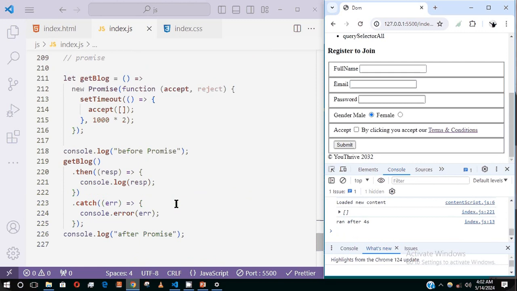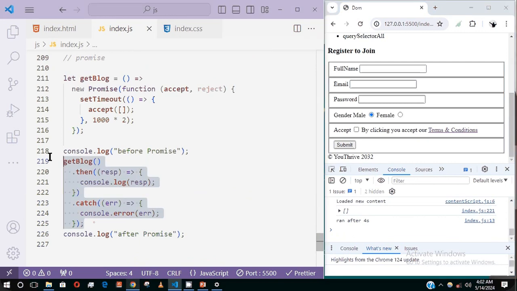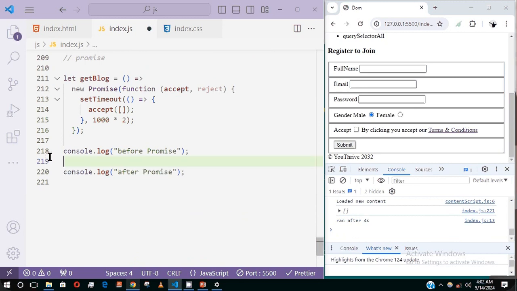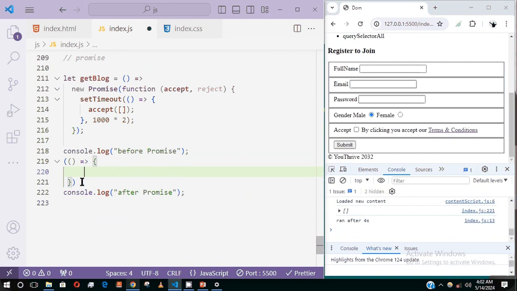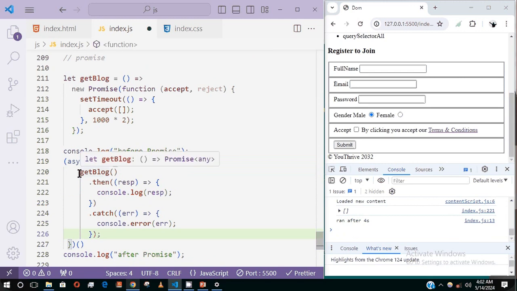So a quick way to fix this is that this must run inside a function. So one way to do that is to use a nameless function that will just run. So this is how we do it. It's just a shortcut. So I'm going to now put here async. Then I'll paste the code and I'll put async here.